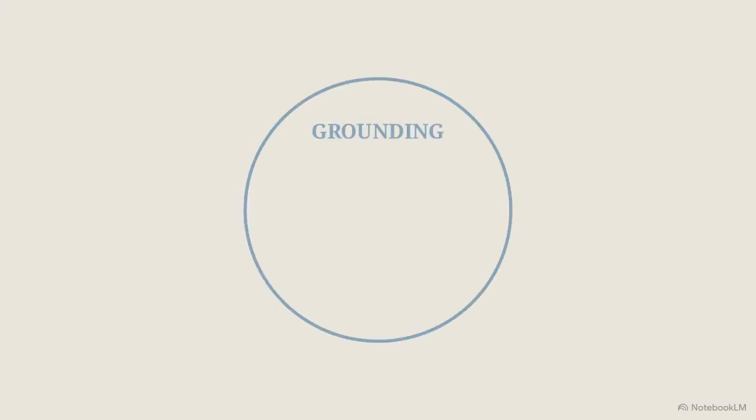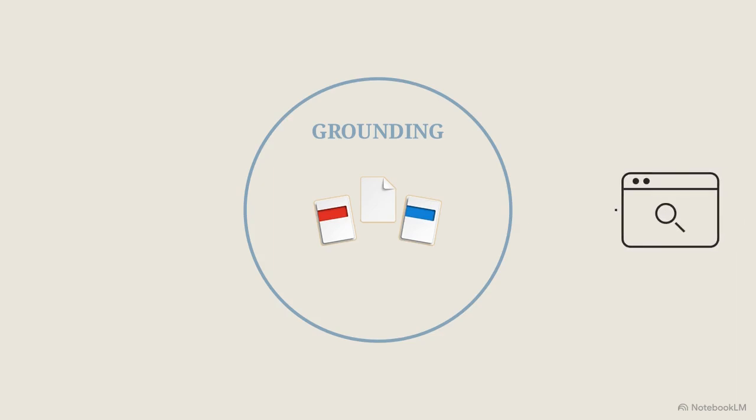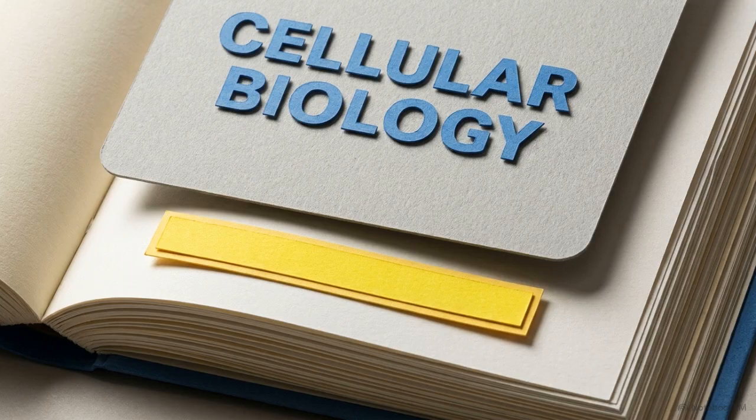This creates a closed-loop system called grounding. Unlike a typical AI chatbot, NotebookLM is physically restricted to these documents. Because it cannot pull facts from the open internet, a hard boundary prevents the software from introducing outside misinformation into your lesson. This means if your sources are vetted and high quality, the resulting presentation will be grounded in those same facts.